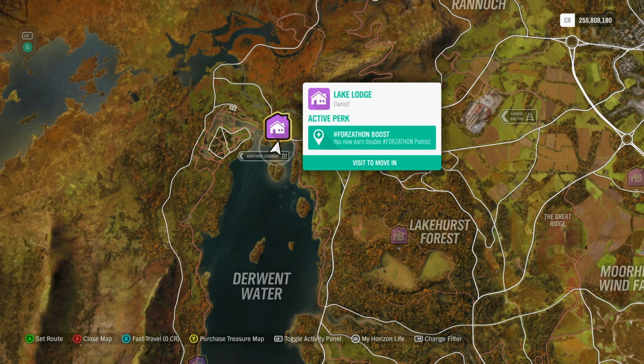Conveniently, we are located at Lake Lodge, which is the house you need to earn double Forzathon points. So for the weekly Forzathon, instead of 100, you'll get 200, and for the Forzathon Live, every hour on the hour, instead of 30 points, you get 60 points. So well worth picking this house up. I can't remember the price, it has been a very long time since I purchased Lake Lodge.